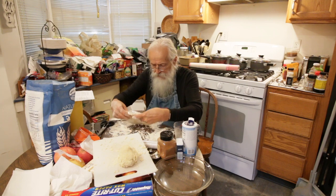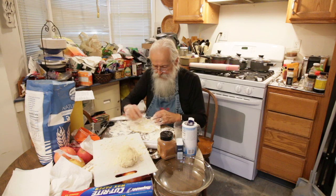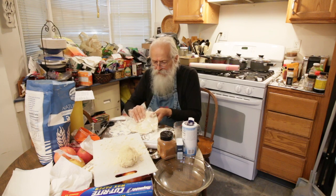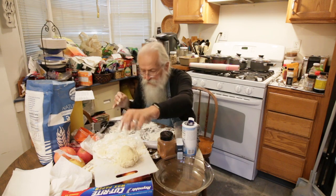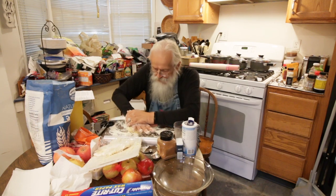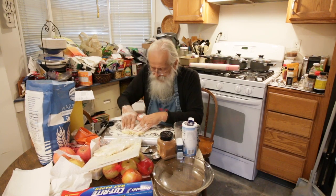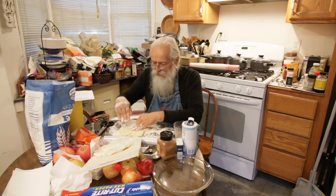Let's see if I can pick it up. Yay! I picked it up. And I didn't wrap it entirely, but it's okay. We'll just do that for now. More lightly flouring, and the other one, and we'll squish it down. Yep. This stuff's coming together. I can see it now.